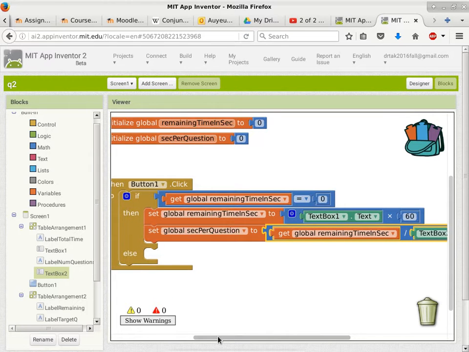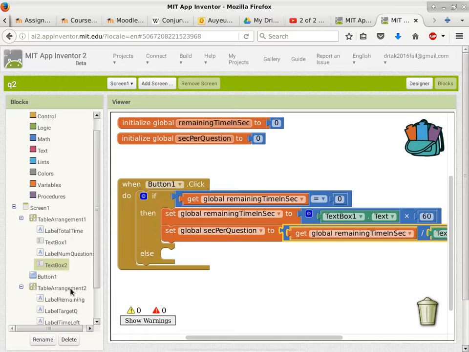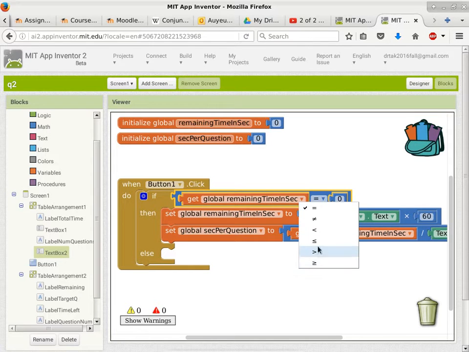Okay. But this is the trick here. The trick is to use the label itself, quote unquote, as a global variable. And this is the default. You're basically starting. This never gets reset here because you only push the button once. Yeah, I'm assuming the end user has specified the values and just clicks the button one time, otherwise you'll reset your global. But that's why I check whether I'm already in a reset condition. Now, if you want to be safe, you can make this less than or equal to, just in case we count below 0. Okay.